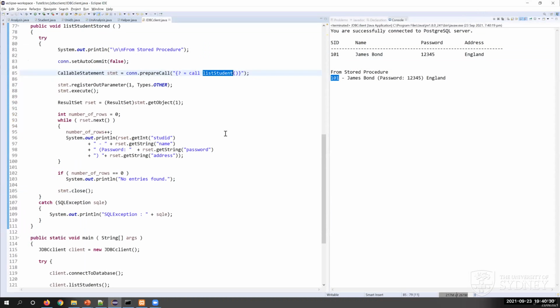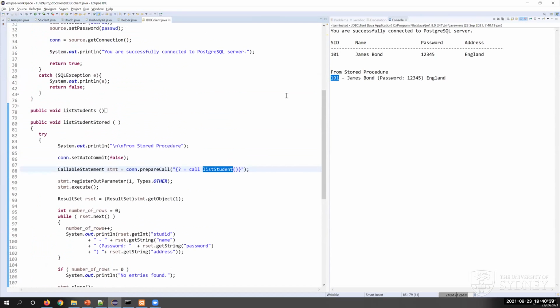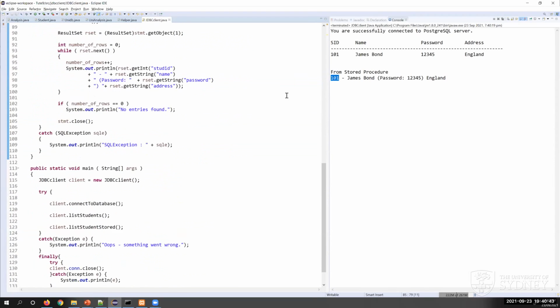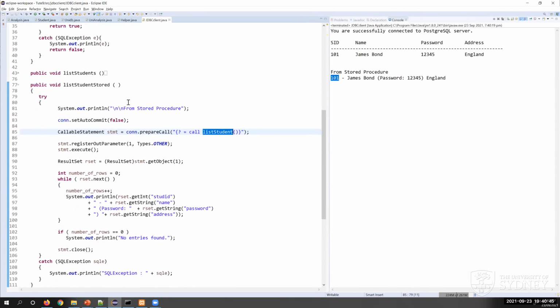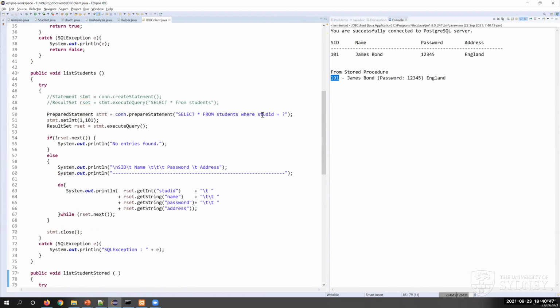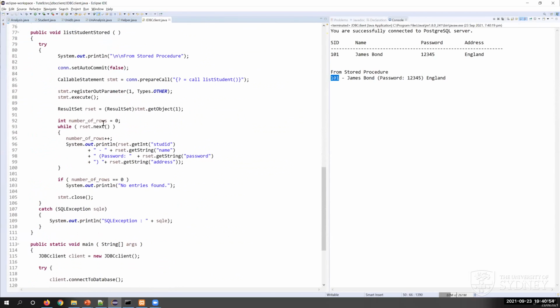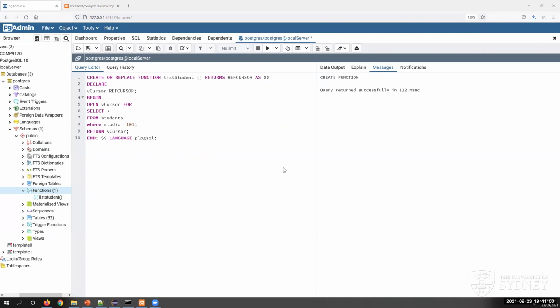So this is the benefit now we have, right? So if I give this method name to someone, they simply need to call that method. They don't need to know what my table structure is. But previously I needed to write that query by myself, so someone needs to know that one. They need to know the attribute name, the table name, everything they need to know to write the query. In here, you can see no table name, no attribute name has been used in there.